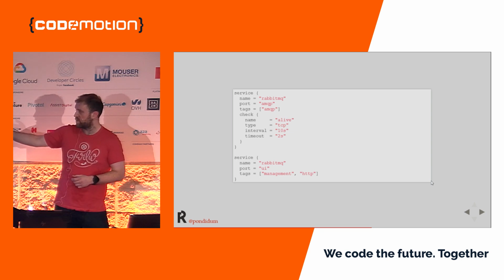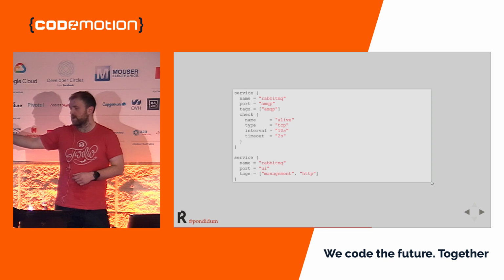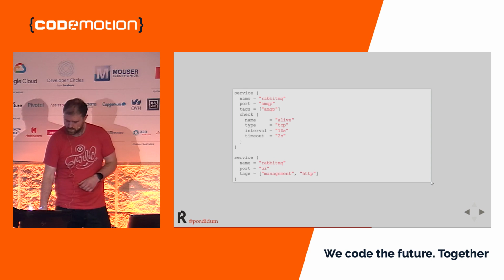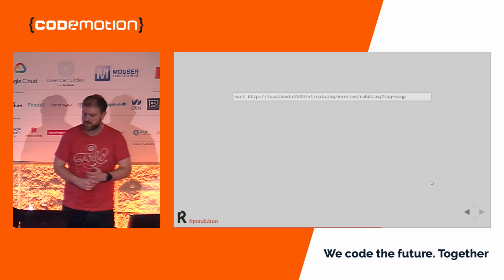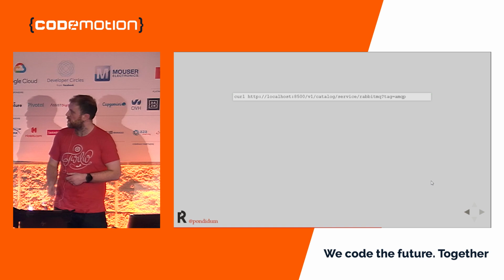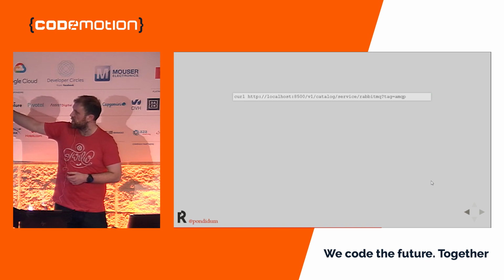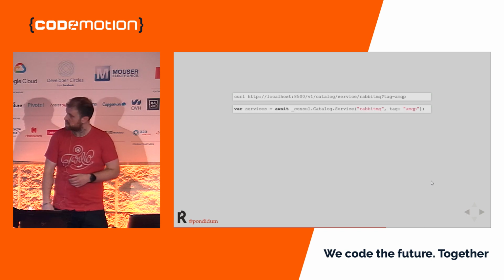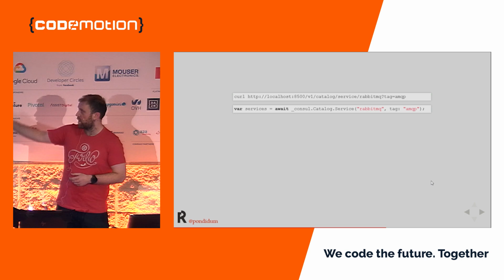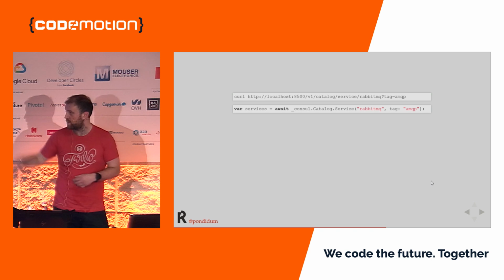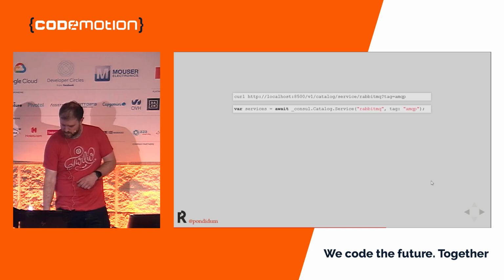We have a second service registered with the same name, but a different tag. That's the UI port. Maybe you want to register that into service discovery, maybe not. An administrator might find it useful. Once it's registered into service discovery, for querying on Consul, you can either use Consul's HTTP API. In this case, we're querying for a service called RabbitMQ, and we want the AMQP port. In code, if you're using C#, there's a Consul client library. Basically the same thing. Query the HTTP API on your local machine for where RabbitMQ is.